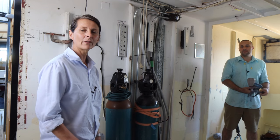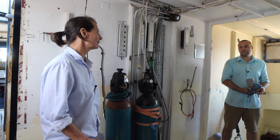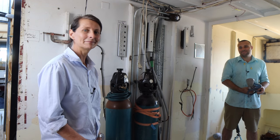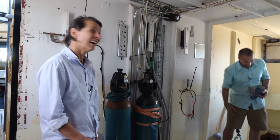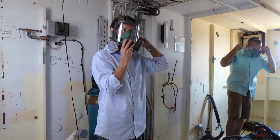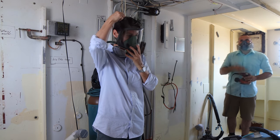But that's not until we've got the cabinets in the kitchen pretty much in. Galley, kitchen, yep. Galley. Roger. Kitchen, galley, kitchen. Whatever you like. All right, let's do it. Stand on.